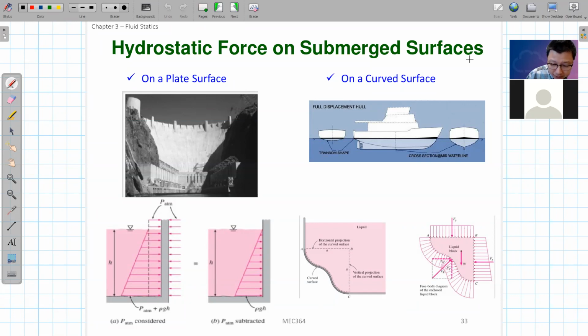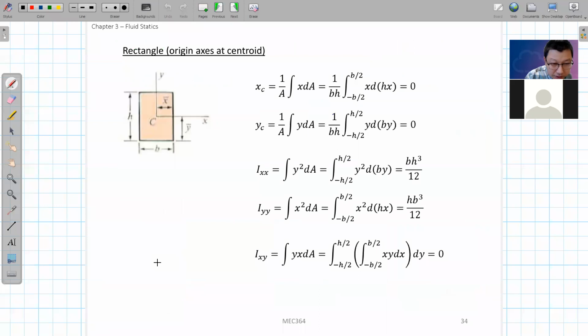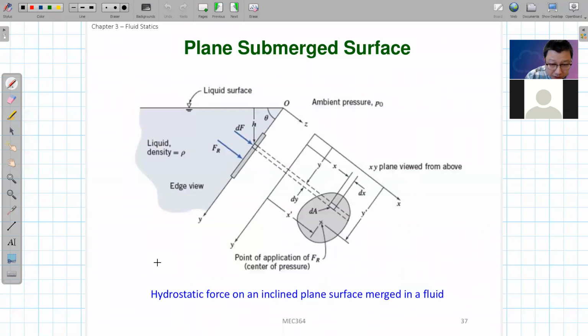Okay, and we talked about that. You'll see that if you have a flat plate submerged in a fluid, there will be parallel pressure forces working on this plate. And the direction of these forces is always in the inverse normal direction of the surface, because the pressure force is always in the inverse of the surface normal direction. Okay, and all these parallel pressure forces, what we want to do is reduce them to a single resultant pressure force, a single one.